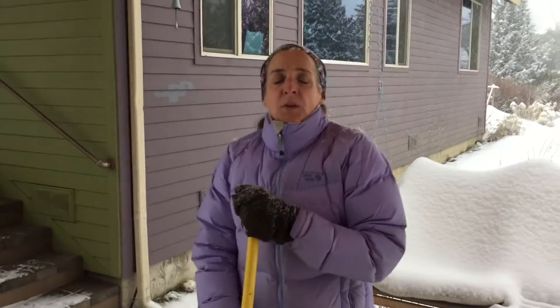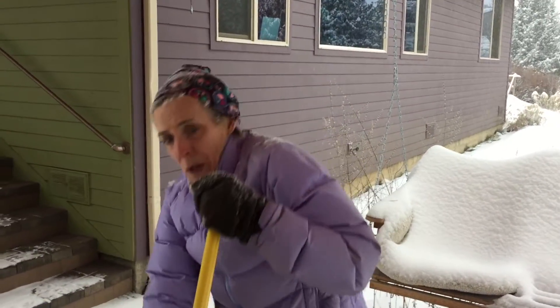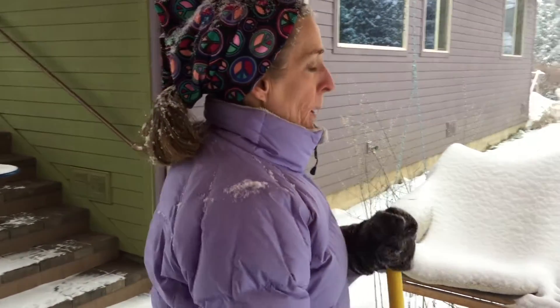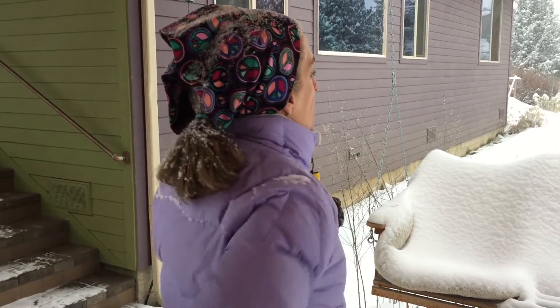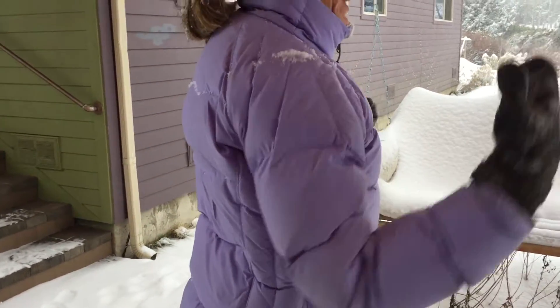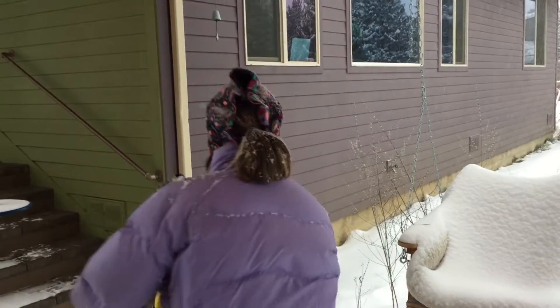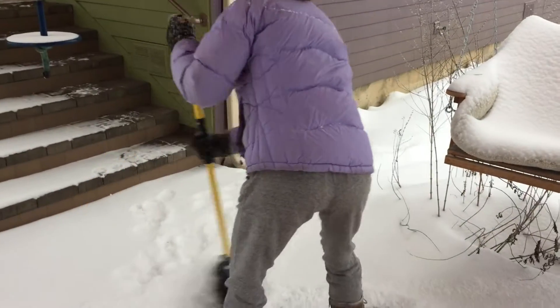What people have too much problem with is their shoulders are rolled, and so they end up sweeping with their shoulders and neck. And if you keep upright, learn a few ways that I've shown you on videos to keep your spine upright and let your shoulder blades relax on the back with your hips out, then you're like this.